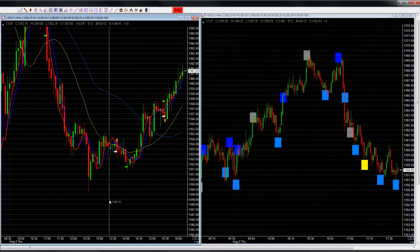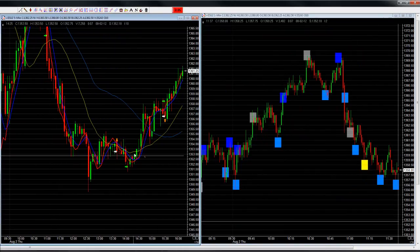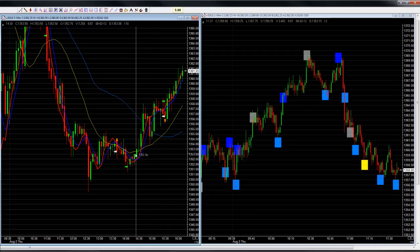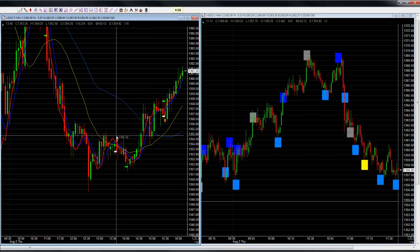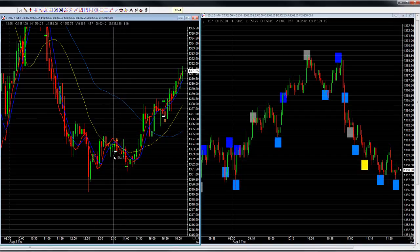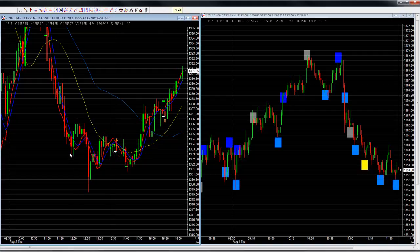In the end, it's got to bounce. It's decided to turn around, and this bounce was definitely something worth trading as well. We'll break that down a little bit more on the 1-minute chart. We've got a bounce up here. There was quite a decent resistance or support line at 1353. The market keeps on reacting to it. You can see it's bounced off it back here.